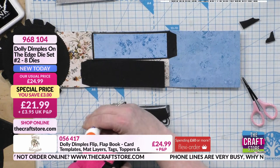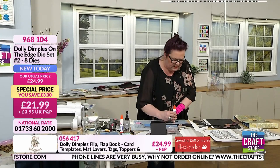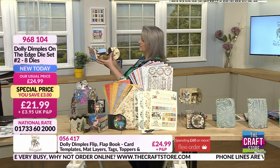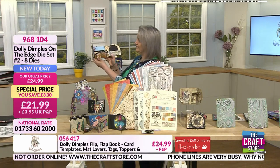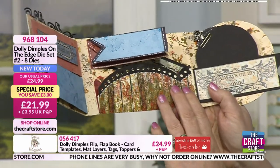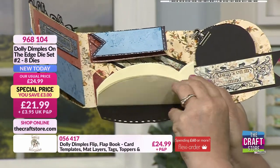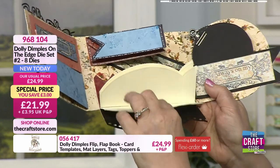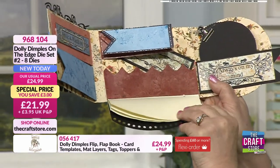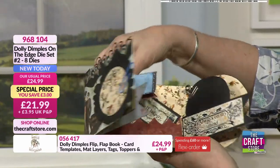Now, I know in one of the books, and again, it's the one with all the beads on the front, when you flip to that, I've used one of the other dies and created a flip kind of pocket. So it's like a book inside. And then I die cut it out with the corresponding die that goes with it, the pages inside. Have you spotted it? That's the clever one. Yeah. So you can see the pages. Actually, what I did is I put so many sheets of paper in there and die cut them all at one go and then trimmed it. But it shows that perfect edges there being used again to create another little pocket for a tag.